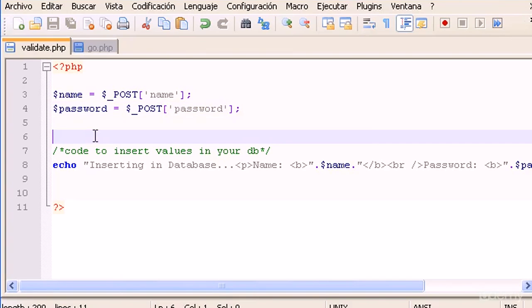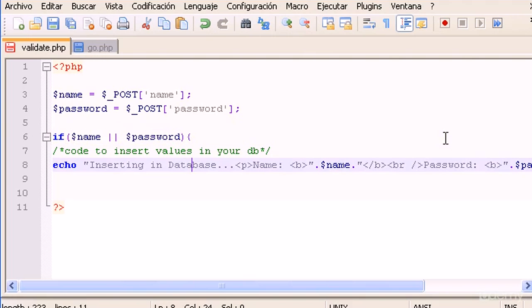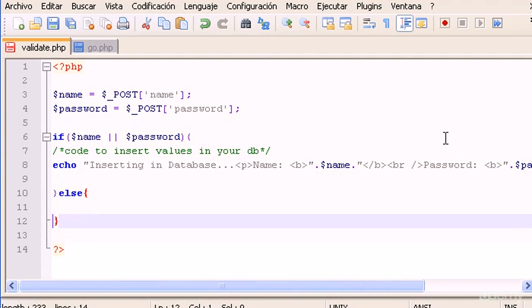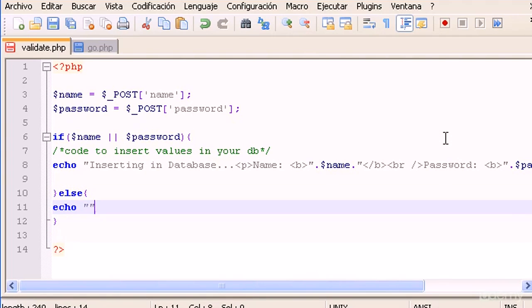So what I can do here is now say if name or password, and this is pretty basic stuff, else. It's just a quick if statement. You must type a name and password.